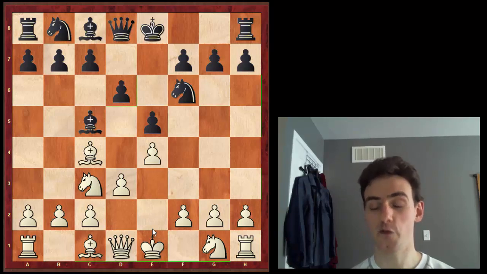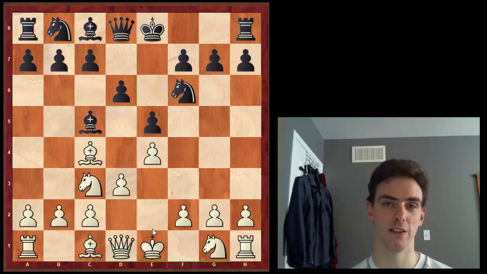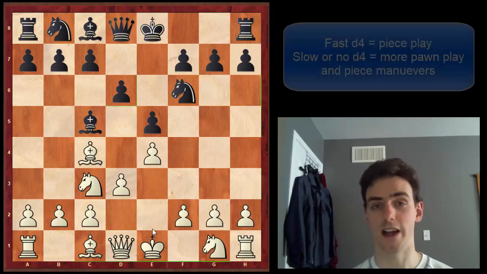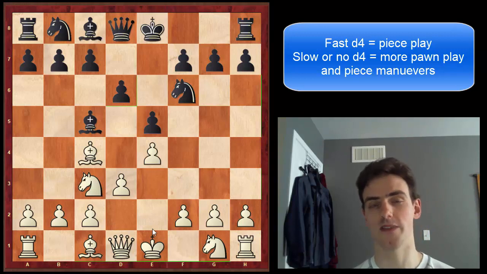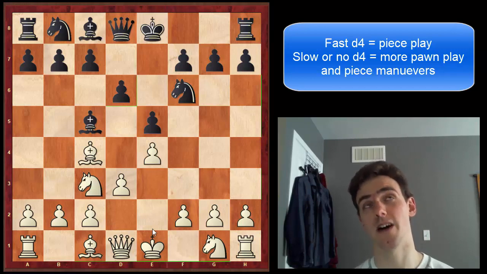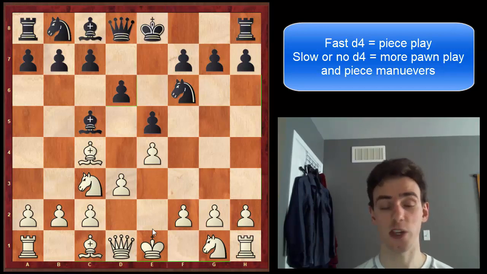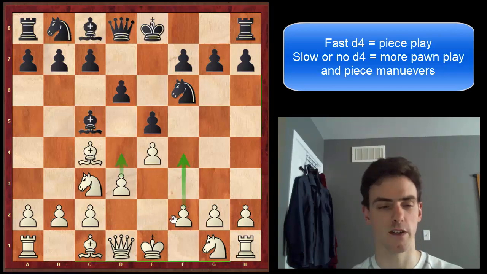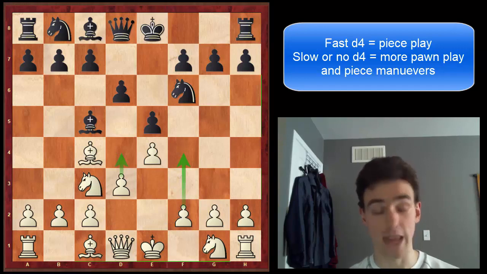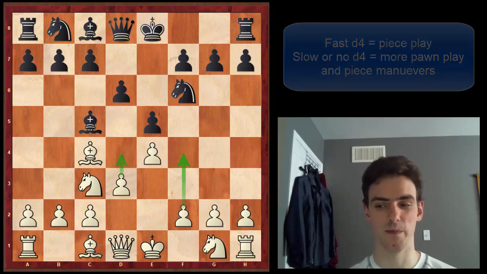So again, the two flavors of positions. There are fast, open, lots of piece play, or the slower, more controlled, and often it's pawn play. At any point, the two could mix. Not so much piece play into pawn play, but the pawn play could eventually open up. You can imagine a position like this, all of a sudden f5, and then f4, and then d4, and things have opened up very, very quickly.